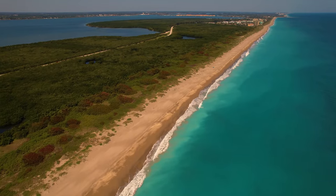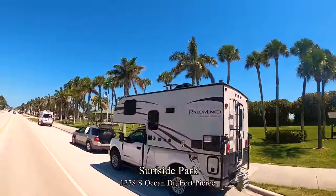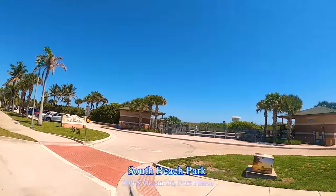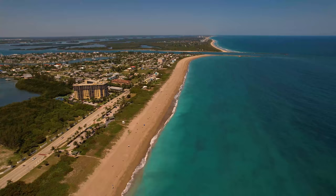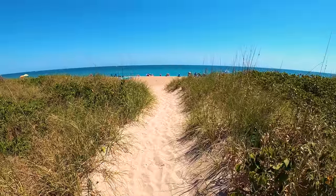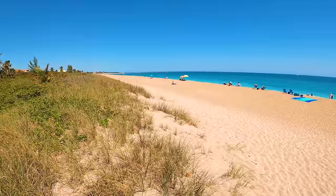As we approach Jetty Park, there are two larger parks just south of the inlet that will be a little less crowded. First is Surfside Park with several covered picnic pavilions, barbecue grills, and a large grassy area. Then a half mile north is South Beach Park with a nice deck. Both parks have restrooms with outdoor showers. One thing more Treasure Coast beaches could use is a handicap crossover to get to the beach, as many facilities are already handicap accessible.